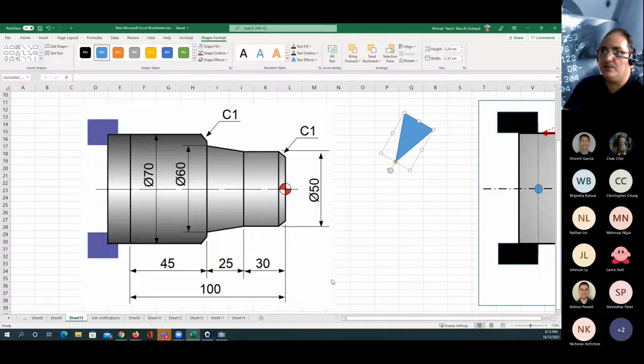Well, let's do the turning first. I'm going to go to the boring later. So that's the shape. That means that the part we're going to start with is going to be just a cylindrical shape with a 70 millimeter diameter. I may have explained to you earlier in the manufacturing subject how do you know how deep you go about that?